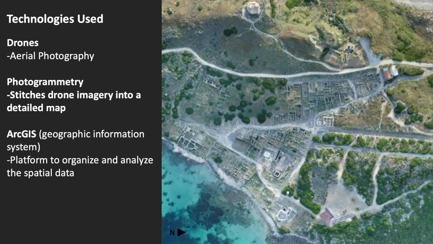A portion of this orthophoto is provided on the slide, but a full version can be accessed through the ArcGIS online link. The layer list in the top right corner is where the different layers on top of the orthophoto can be turned on or off.